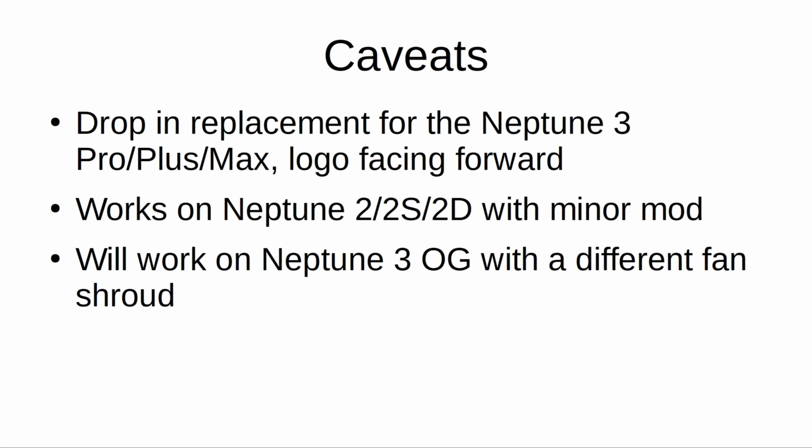And lastly, the parts would fit into an original Neptune 3 standard, the one that was discontinued after 6 months. But the fan shroud is designed with such little clearance around the original heat block that a custom shroud would be needed, due to the width of the copperhead being larger than the standard block. If you wish to keep the original shroud, the copperhead heat break would fit perfectly coupled to a plated copper block from Slamazon, as seen in my previous videos from last year.